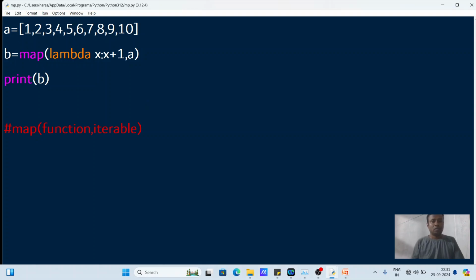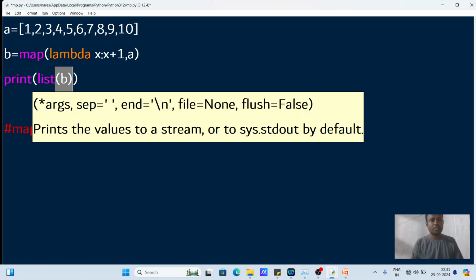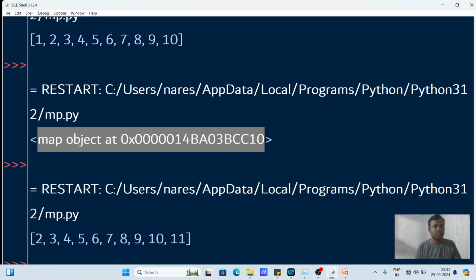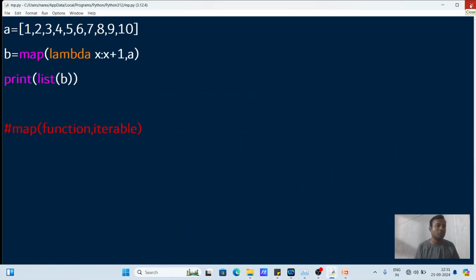Now if you want to convert this into a list, then you make it list of b. Run module. See the result. So it will return the map object, which you have to convert into a list.